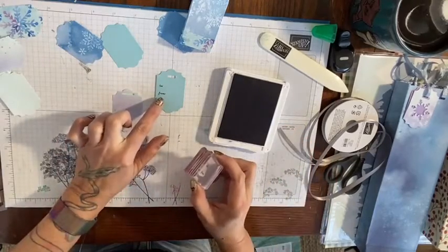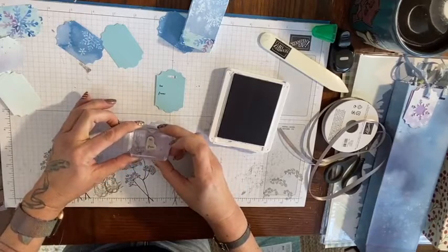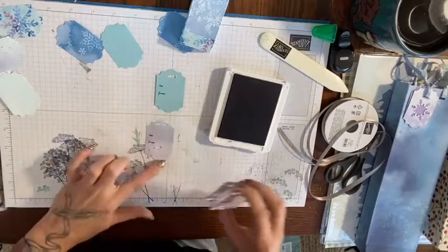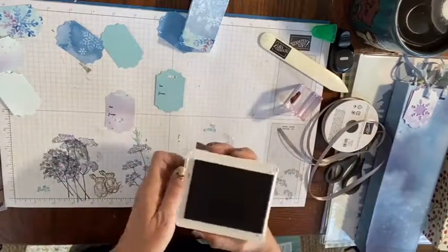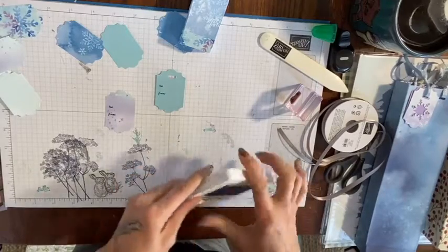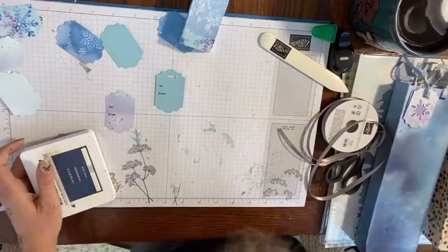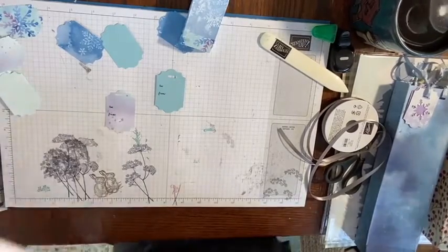So isn't that pretty? Just a really nice, tiny script. It's very unobtrusive. Sophisticated. Yes. Lots better than me scrawling to you from me on there. Now all I have to do is scrawl you and me.